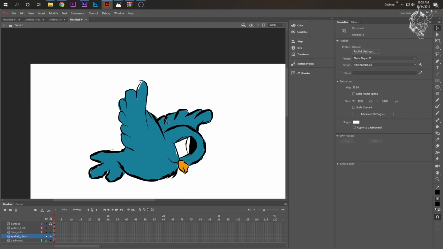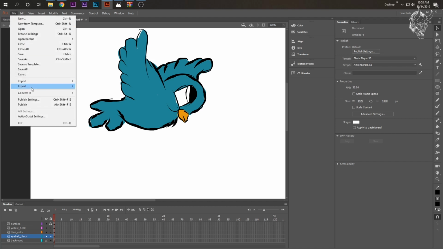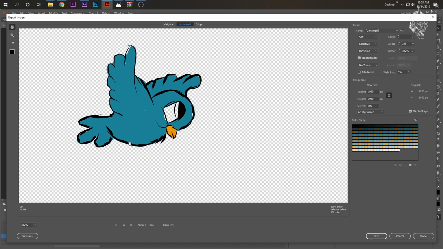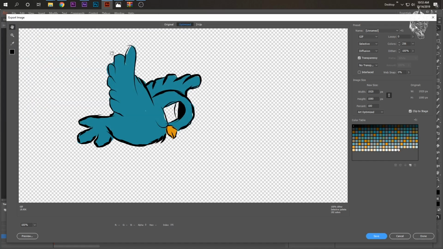Now what I did is I didn't animate it in Animator because I have no idea how to use Animator or Adobe Animate. So all I did is I saved this as a PNG image. It's actually a .gif, but all I did was go File, Export, Export Image, and you can see there's already a transparent background. And now there's no white in the eyeball, which you guys should probably use. So make sure transparency right here is selected. And I just click save, and then save it to wherever you want. And then I have bird up, bird down, and I'm not going to save it because I already did. So once you save it, I put it into After Effects.